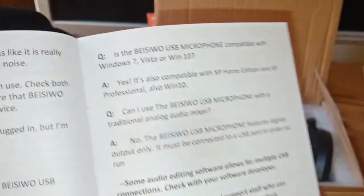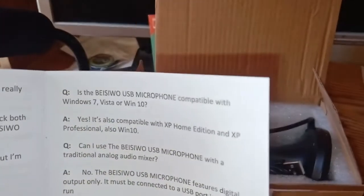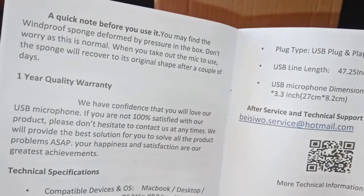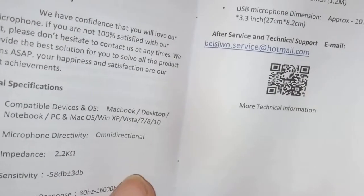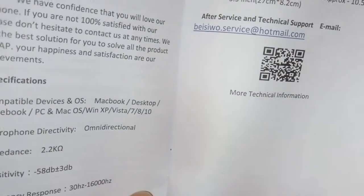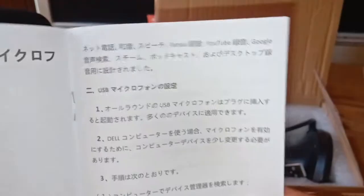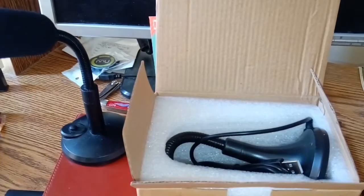This thing is quite thorough. Windows 7, it tells you all kinds of stuff. The impedance is 2.2 k-ohms. Sensitivity minus 58 dB, plus or minus, 30 to 16,000 hertz, or 16 kHz. And the rest of the instructions are in a language that most of the reviewers out there should learn, including me, Chinese.